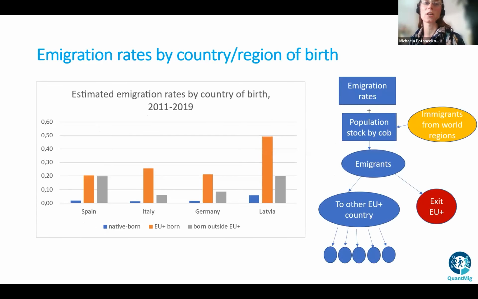What was very important for us to capture in the model were the differentials in especially emigration rates by country of birth. Why? Because we are trying to model also diversity of European populations in terms of the origin. So the immigrants, native-born populations, and those who come from different world regions or the non-EU populations, to look into the future how this diversity would be increasing over time. And we know that these populations differ in their propensity to move.